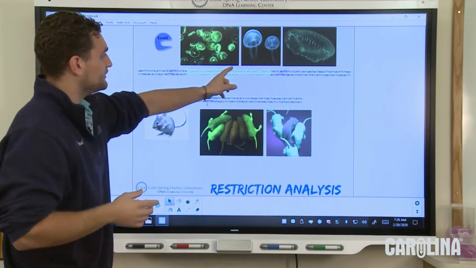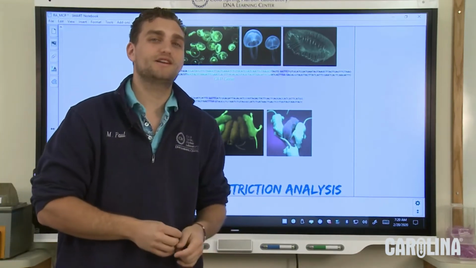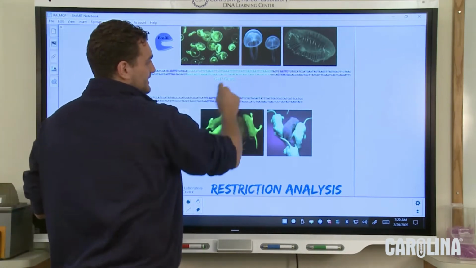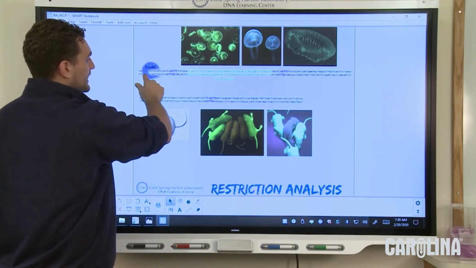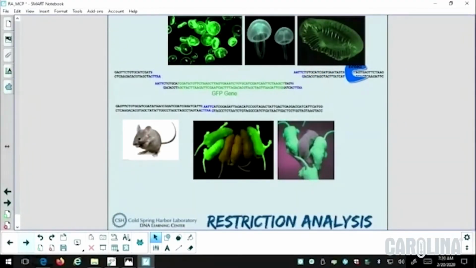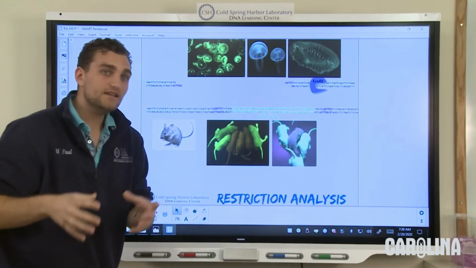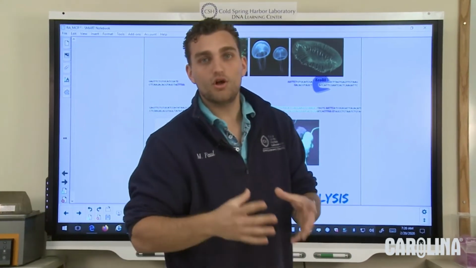So on either side of the GFP gene in the Aequorea victoria jellyfish, there is an EcoRI cut site. So on either side, there's a GAATTC. So if I take EcoRI and I run it along the jellyfish genome, that GFP gene will be cut out of the genome. Now I take EcoRI and I run it along, let's say, the genome of a mouse. I expose the fragments to ligase. What will happen is I can glue that fragment of GFP into the mouse's genome, causing glowing mice to occur.